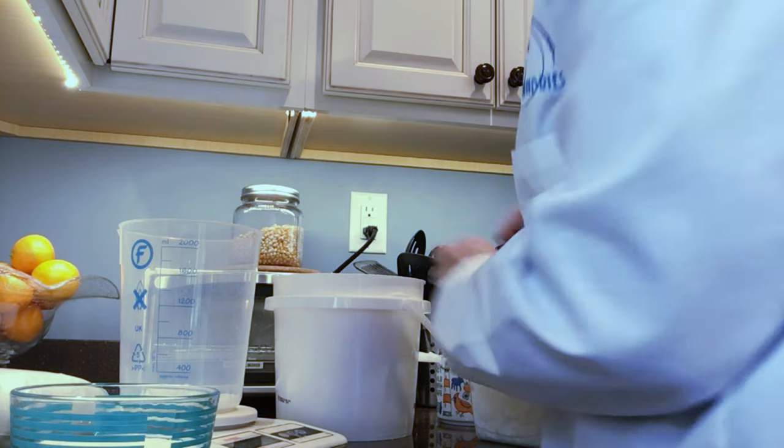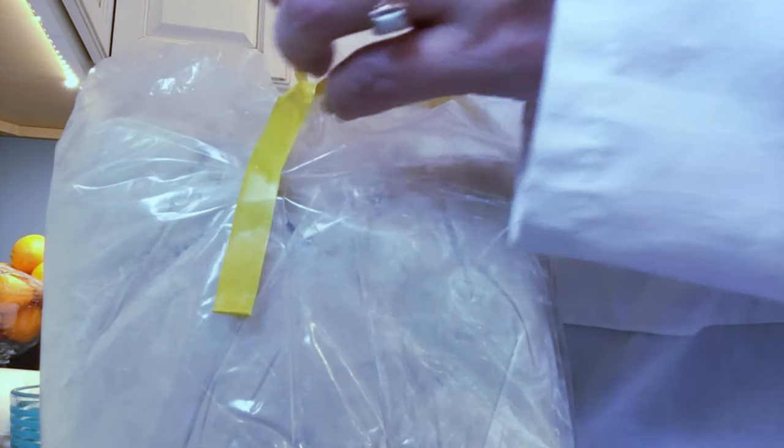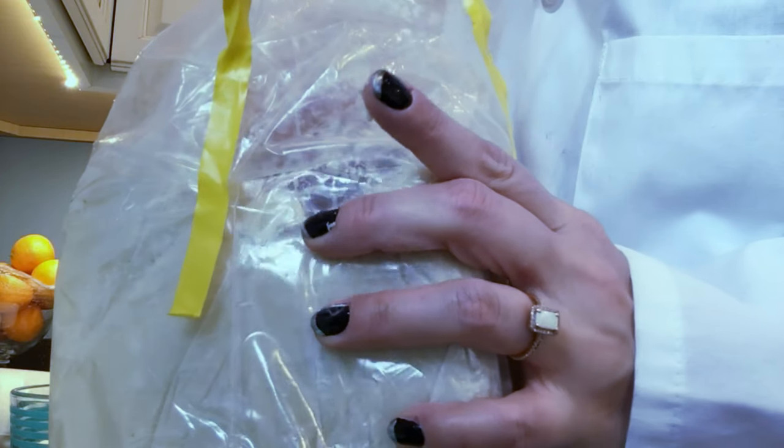I'm using the same percent of the shea butter. This shea butter that I have is from Essential Depot, and it's an unrefined shea butter, so it still has kind of a fragrance to it, but I'm only adding 5%. I think it smells pretty good, honestly. Some people hate it, but I guess it depends on where you get it from too. Okay, so another 1.4 ounces of shea butter.